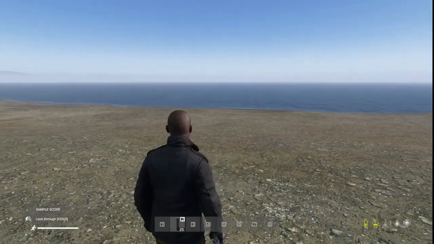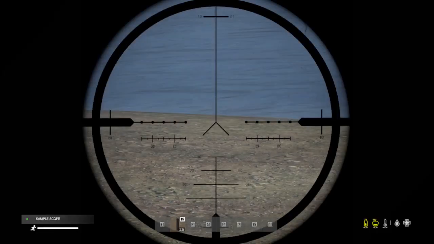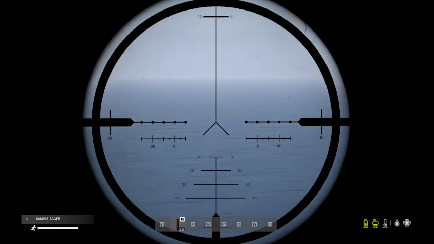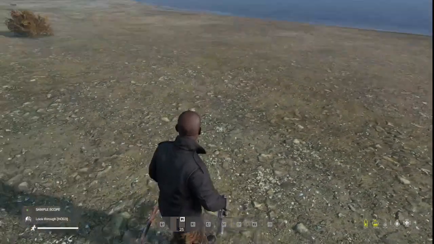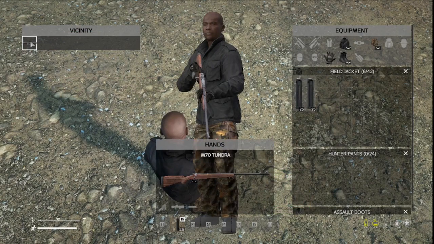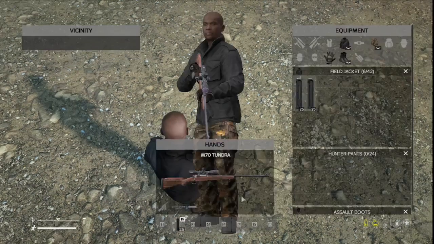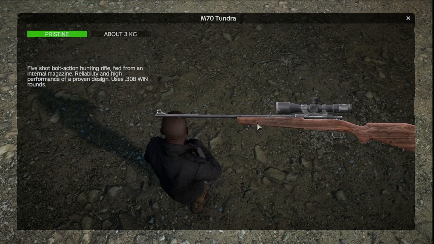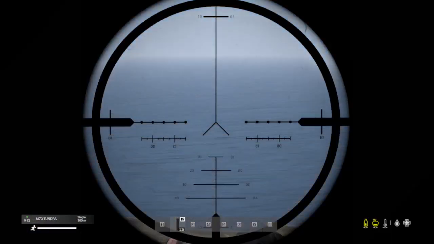You're going to want to look through it in your hands. Right? That looks good. Make sure it works properly, like that. And then you're going to want to put it on your gun. Make sure it looks good on the guns. And then just look through it.